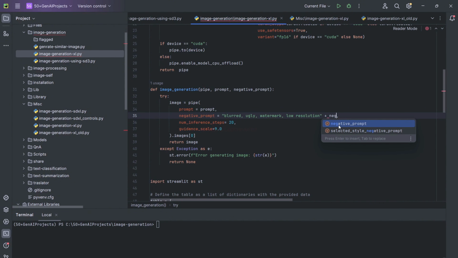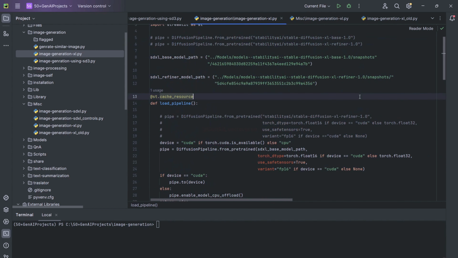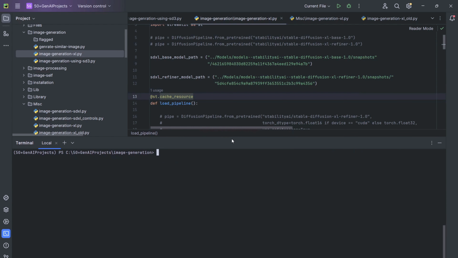Okay, so let's see how it works, whether now Streamlit allows me to select the styles, and what kind of images we are able to generate. Let's see. So I'll just use Streamlit app image generation, and I'll press enter.